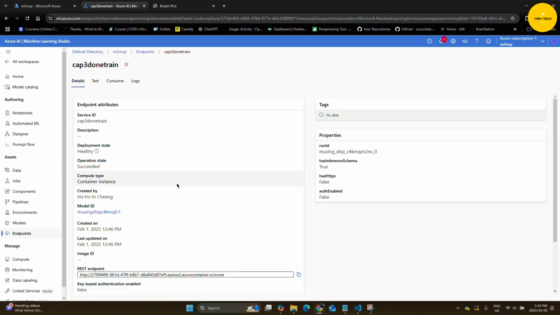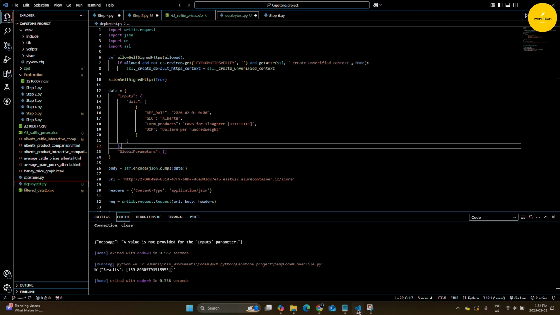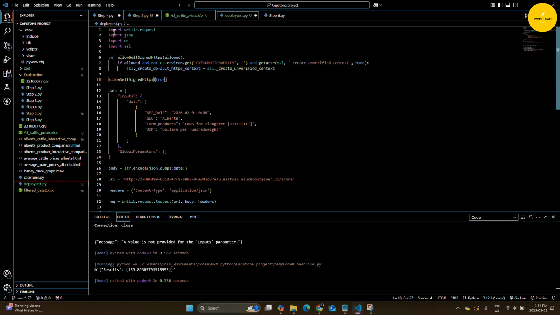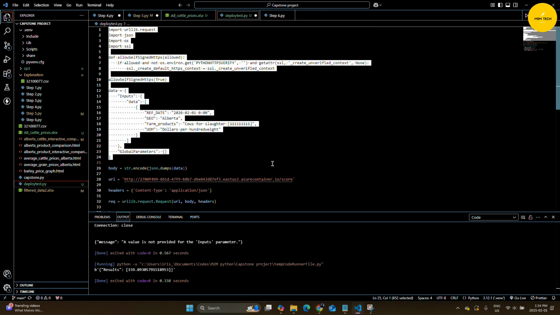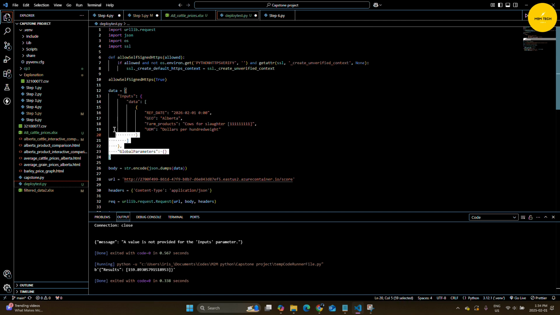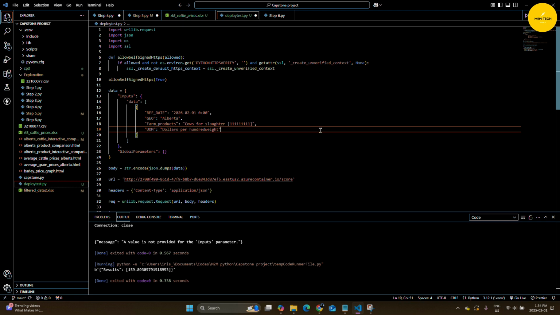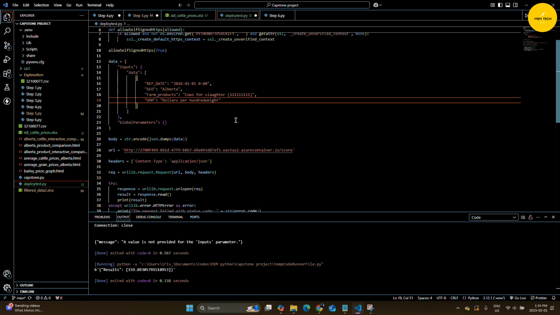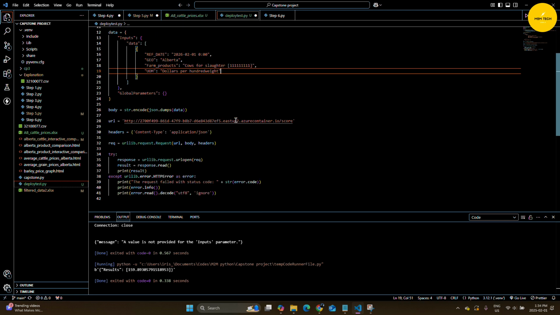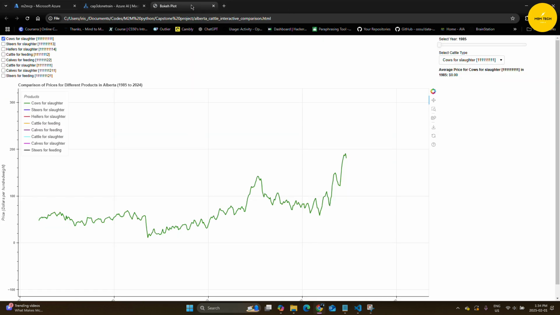So I'm going to use this model to predict cattle prices today, next year. So here it is. There is the code, and you can see in the middle chunk I put in a future date, and I select the category of cow for slaughter. I did not enter the value, because I wanted to guess the price of the cattle next year this time. So when I submitted to the model, the prediction spit out 159. $159 is what it predicted.